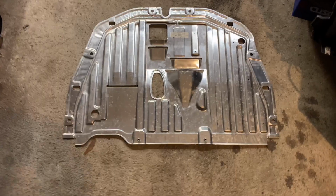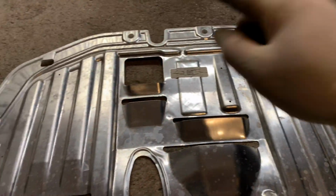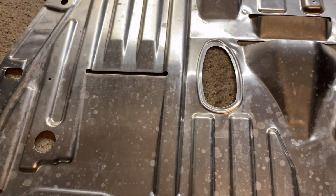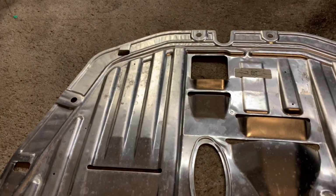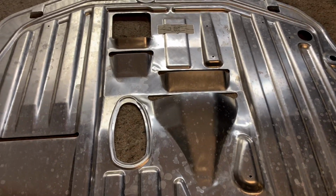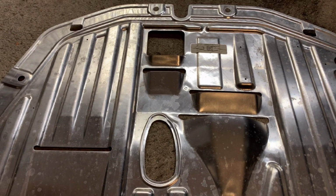All right, guys, so the shield is out. Like I said, you got 2 of the Phillips, and then you have 6 of the half turn, or quarter turn, I guess it would be. And then you have these little grooves in here, these openings where they latch onto the plastic part of it. When these are brand new, they come out no problem. You put a couple thousand miles on them, especially if you drive in some extreme weather, and you can almost guarantee that they're not gonna fit on there properly.